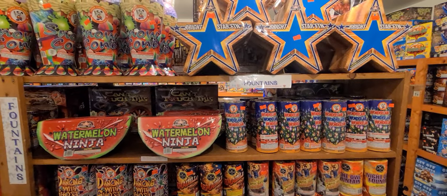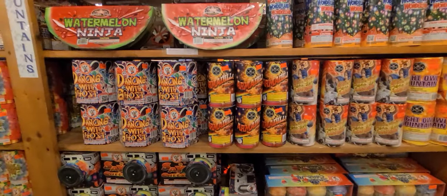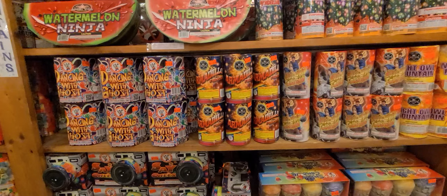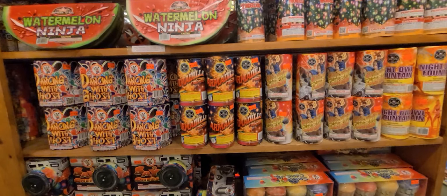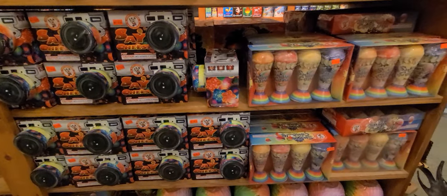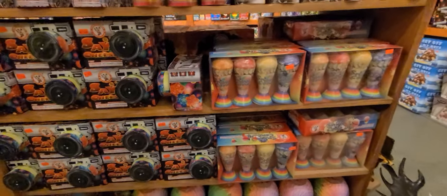Wonderland times three, $3. Dancing with Ghosts is $6. Armadillo Fountain by Cutting Edge, $3. And then Bullwhip Fountain, Cutting Edge is $3. And then Night Owl Fountain, $3 by Cutting Edge. Down here, we got the Say Cheese from Winda is $8. And then some more snow cones.